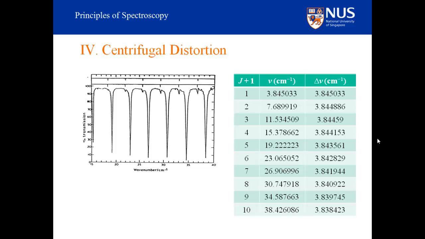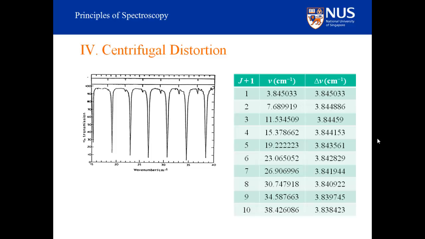But this data is of high enough quality that we can measure that very slight subtlety incredibly accurately. This data is significant to the 6th decimal place. So we are very confident about this change. But it arises because the bond length is changing. You know that if I go to a higher J level and bond length changes, this will have an effect on the rotational constant. If the bond length is larger, the moment of inertia is larger, and so my rotational constant is smaller. So it is not surprising that the gap is getting smaller as I go to higher and higher J values.